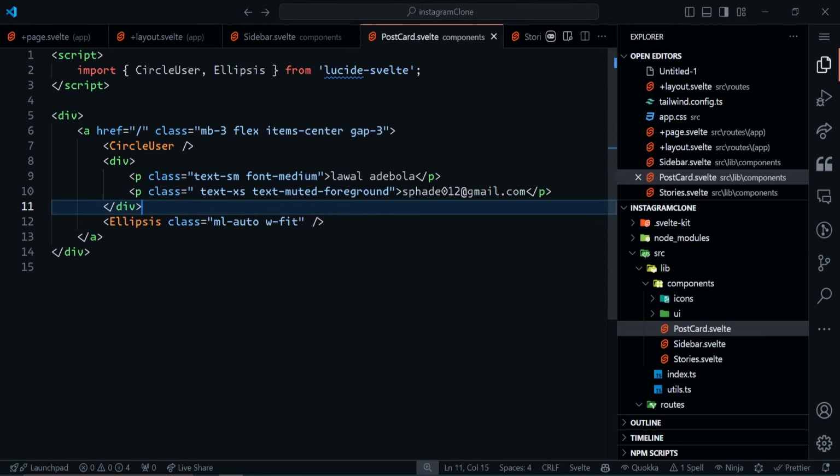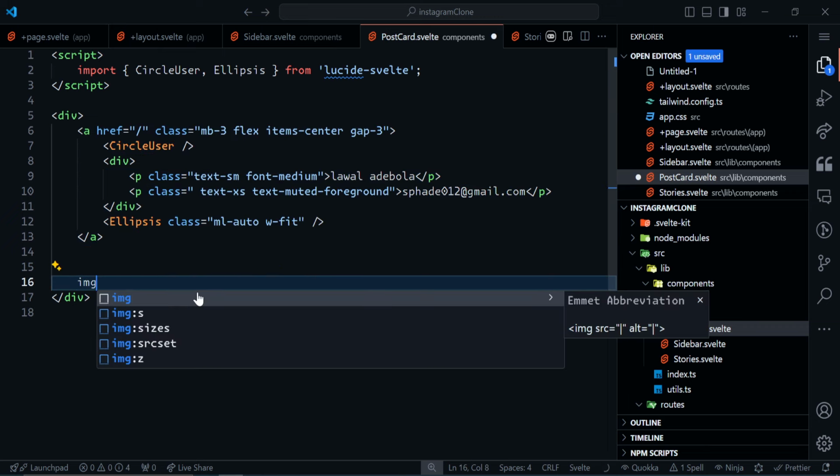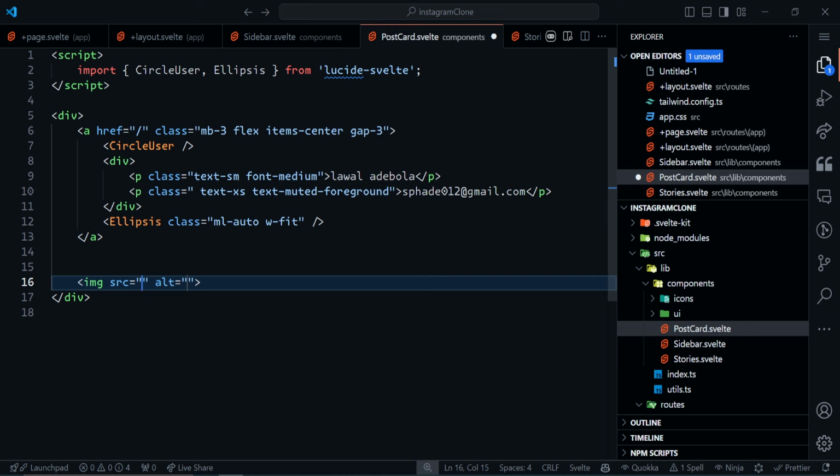Now, after that a tag, we're going to have an image being rendered. Let's have the image tag. And for now, we won't have any source.